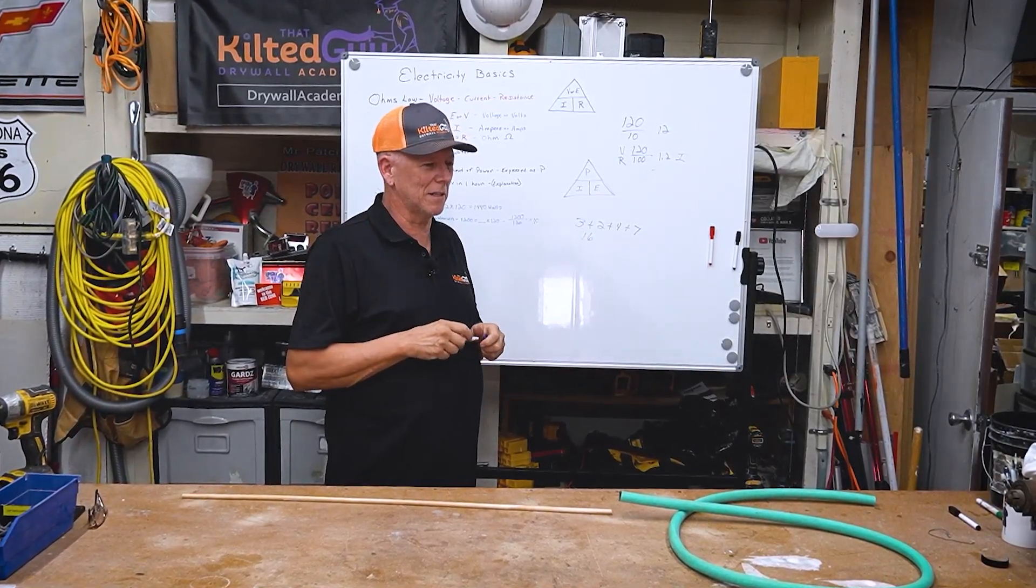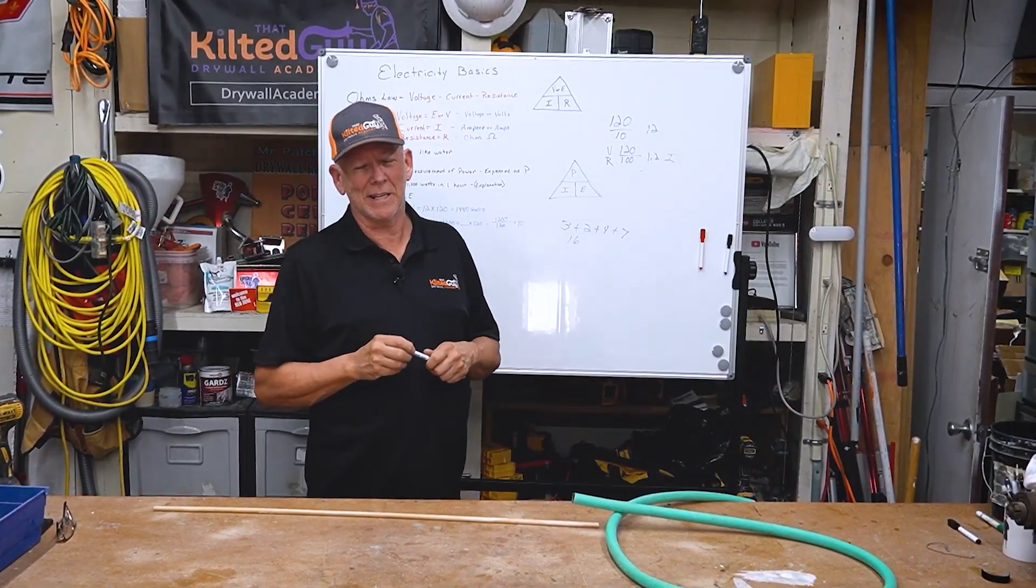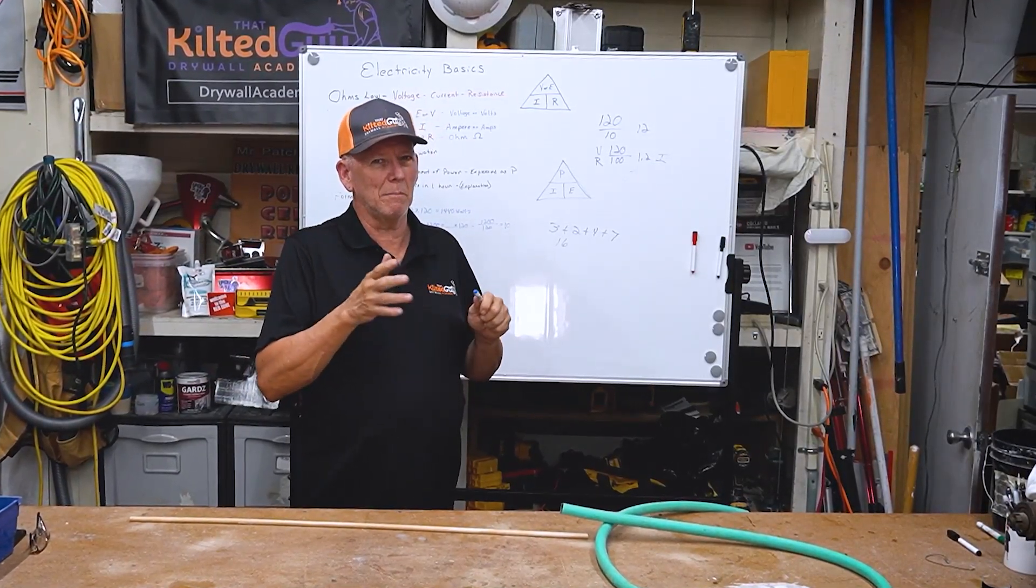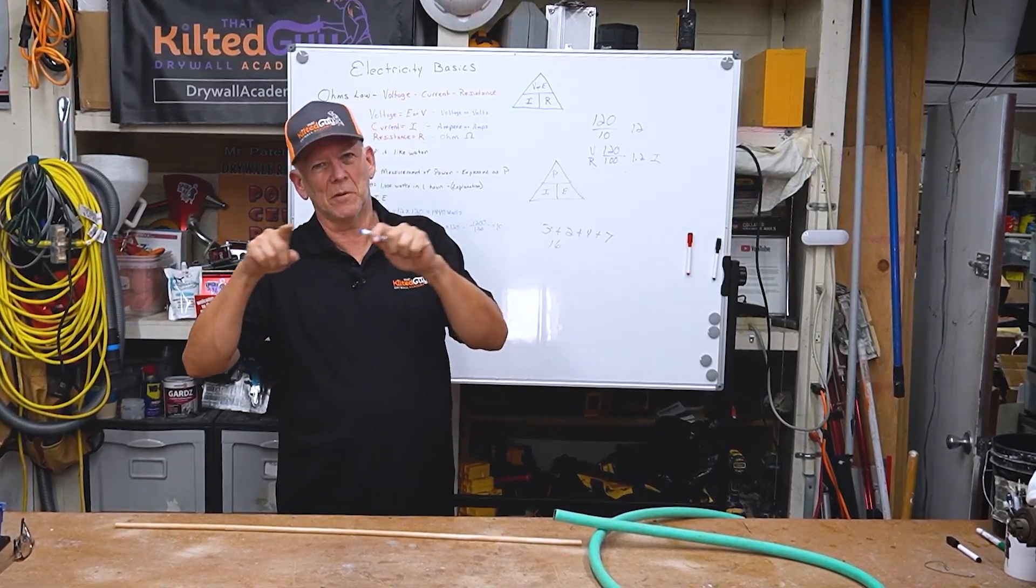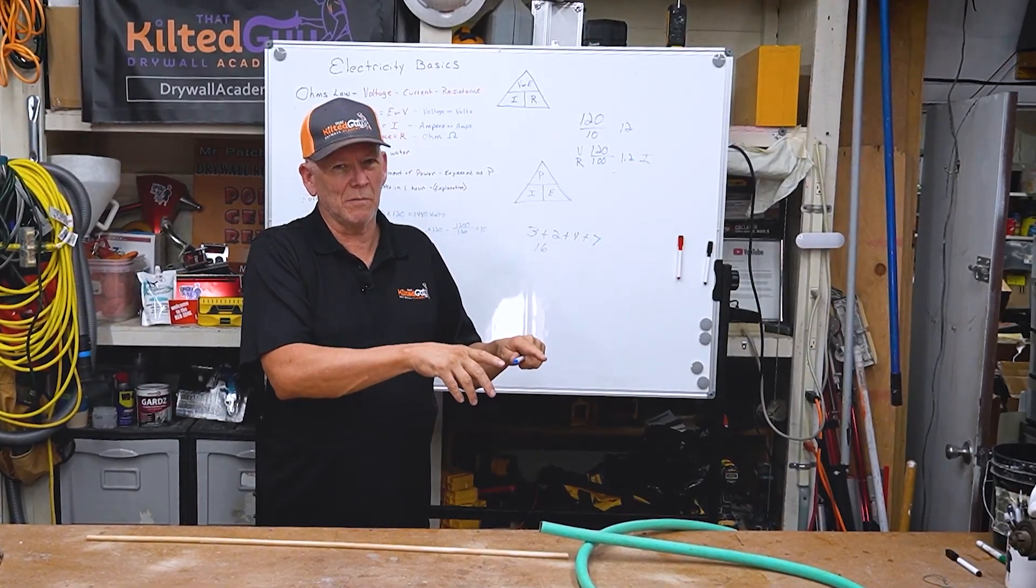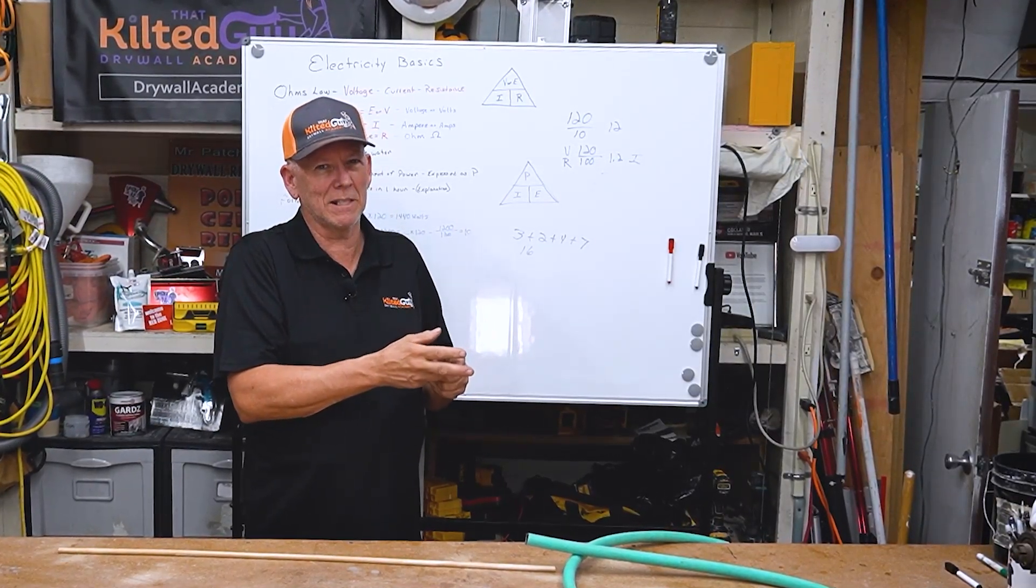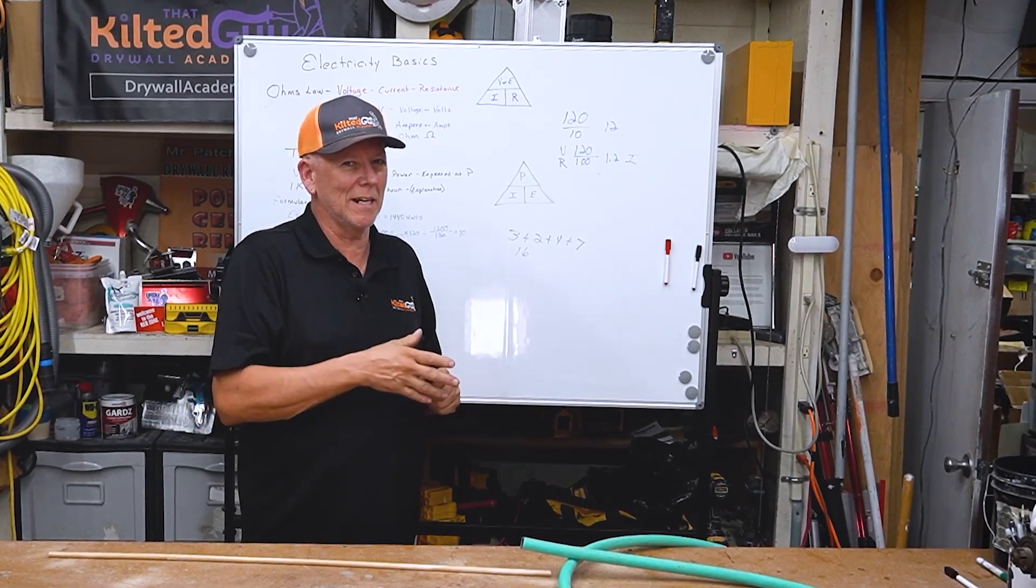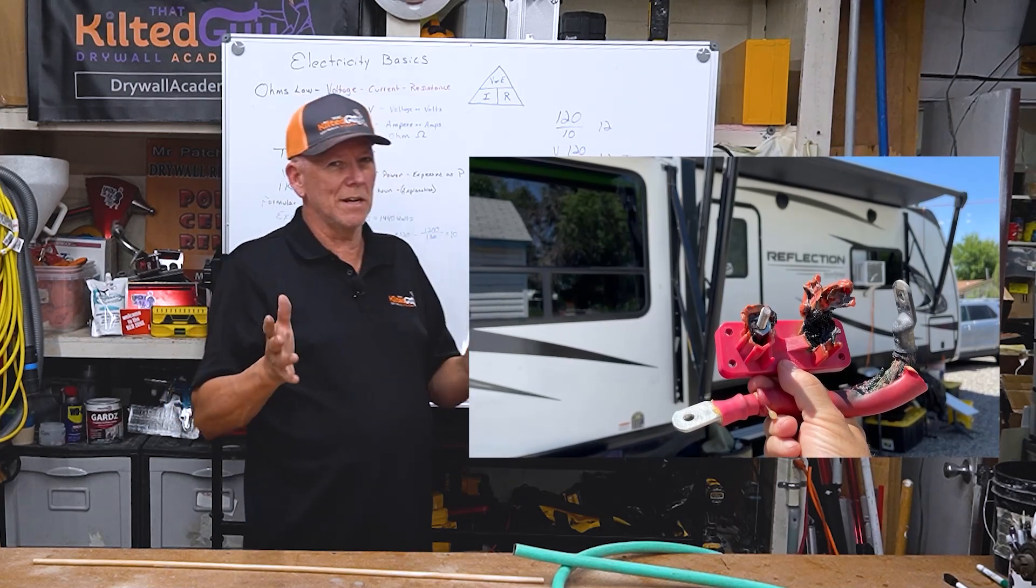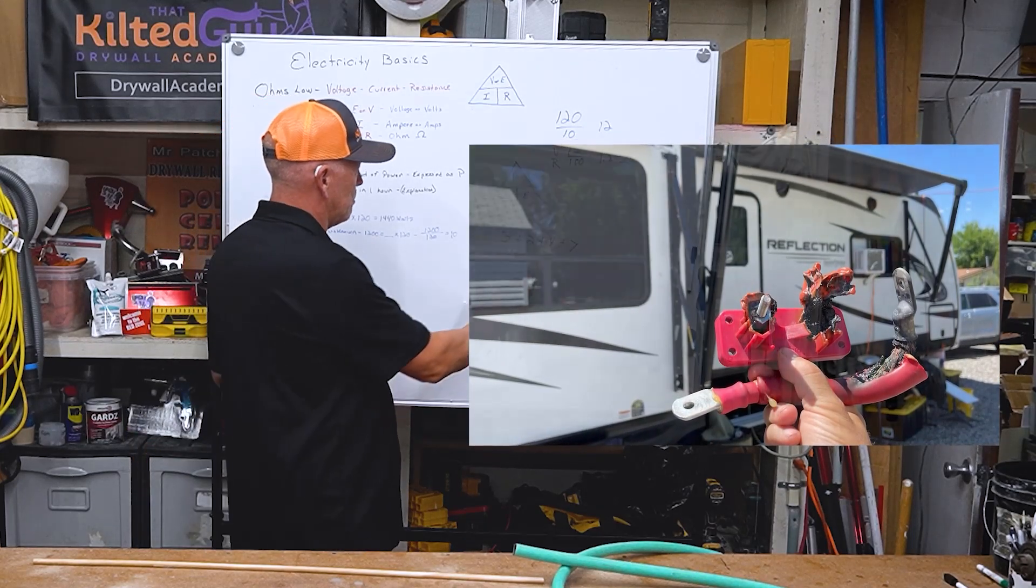I've melted a few things in my time. Just recently I melted a cable the size of that garden hose right there on my RV because we accidentally drew too much amperage through our RV. It's a long explanation, but basically it's 12 volts converting to 110, and so it uses 10 times as many amps on that 12 volts. And it was putting out probably 350 amps out of our lithium batteries and it simply overheated it. There was a fuse that should have blown. You can see in this picture here it just melted. So we had a near fire.